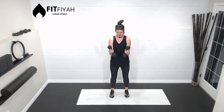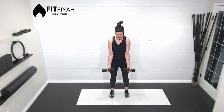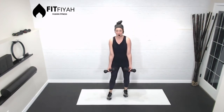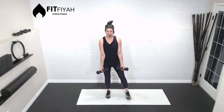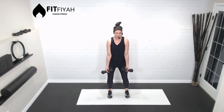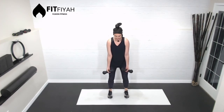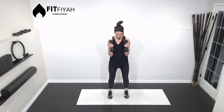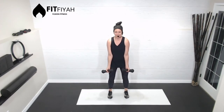One more. Lower down, lower down. We got one more set. One more set. Stay with me. Breathe with me. Here we go. Four, three, two, up. Rotate and down. Up, rotate and down.